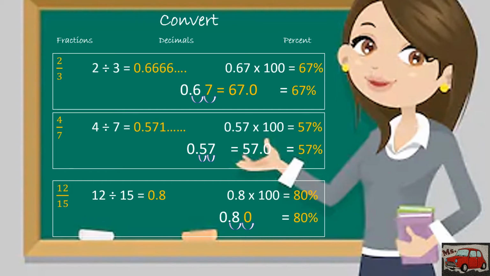Okay, let's have another example. So I have here fraction 2 over 3. So let's convert that to decimal. So divide natin yung 2 tsaka 3 and the answer will be 0.666 and so on. Okay? What we need is until hundreds place lang. Okay? Eto. So i-round it off natin sa nearest 100 place. So yung 6 magiging 7 kasi yung katabi niya is 6. So more than 5. So that will become 0.67.